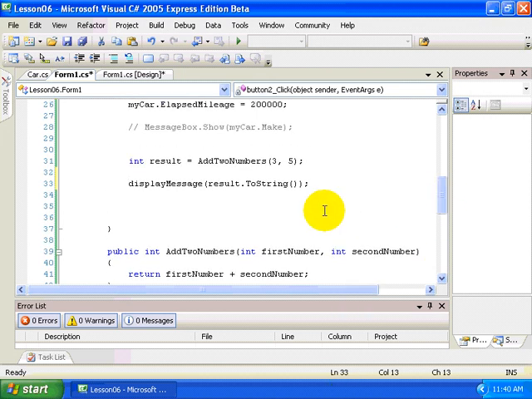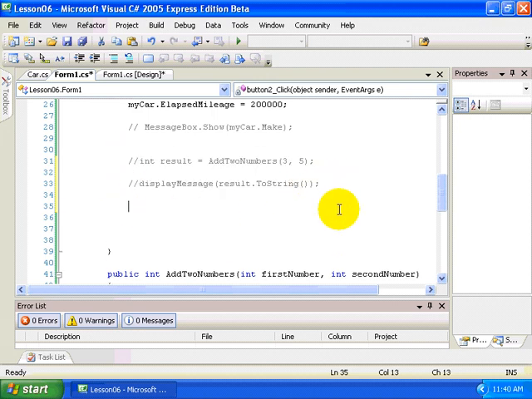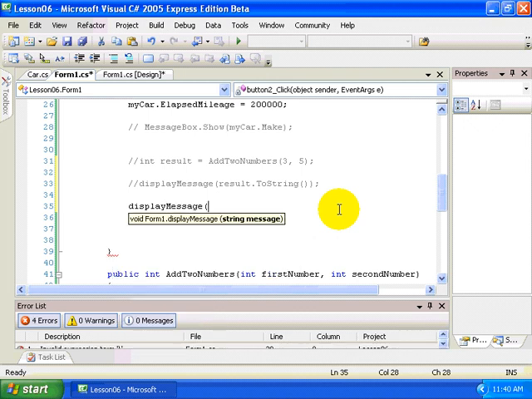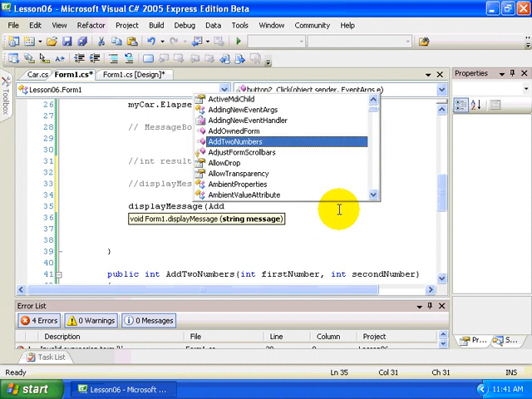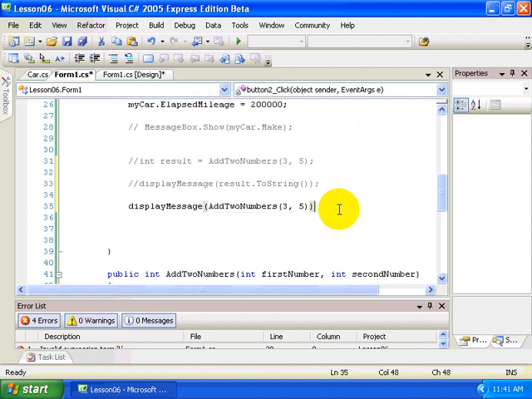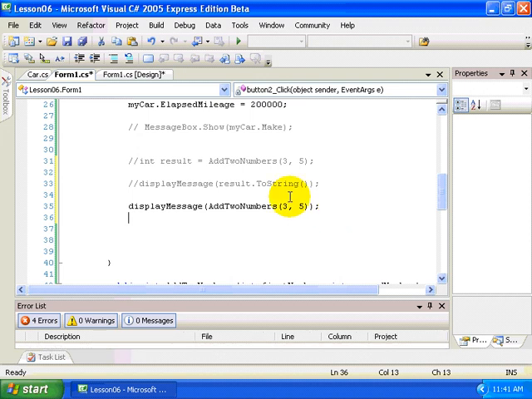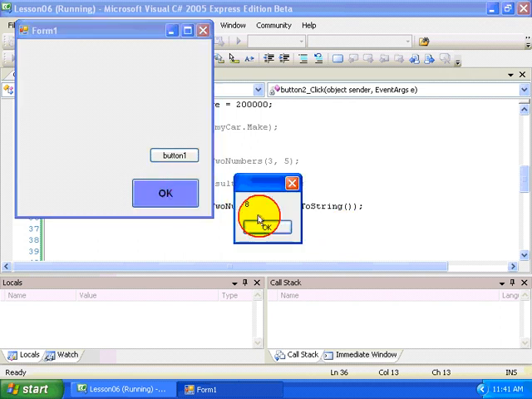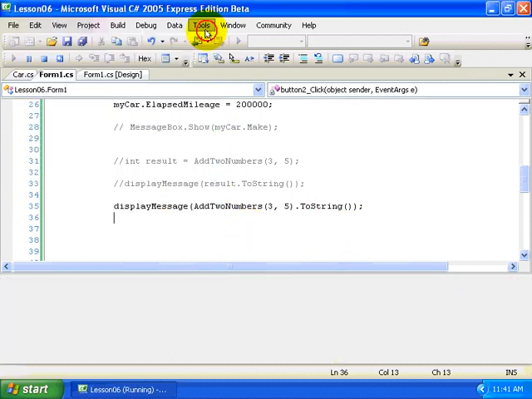Now, alternately, what I can do, let me just comment this out and this out, is call display message. And instead of having to create the result variable, I could just do this, add two numbers, 3 and 5. This will return an integer, so I'm going to need to do a toString on the end of this. It's a little bit more complicated example, but notice how I'm able to do that in one step.